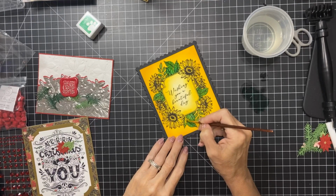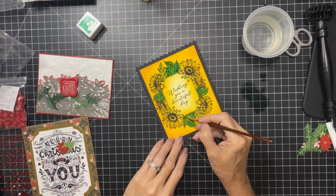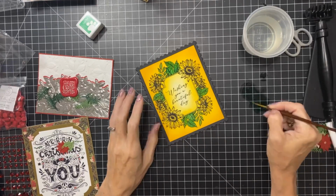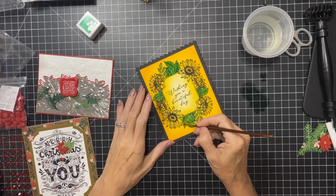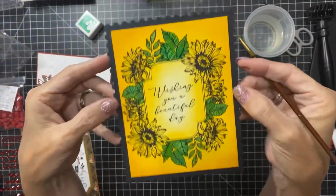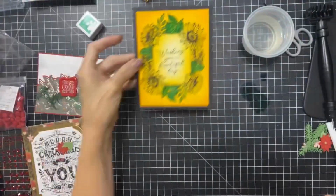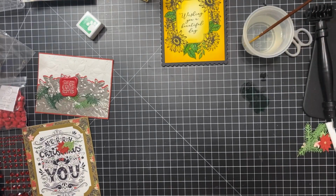So I have one more down here, and we will be all done. I'm not really trying to shade here, guys. I'm just trying to put down color. I figure this was an afterthought. But I think the whole thing gives it impact. And I loved the idea that my girlfriend gave me. So there we go. Check it out. Love it, love it, love it. Okay, so that is our first card. I will do a little quick cleanup.